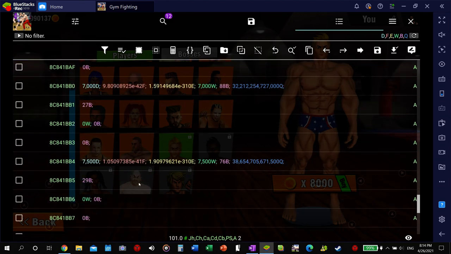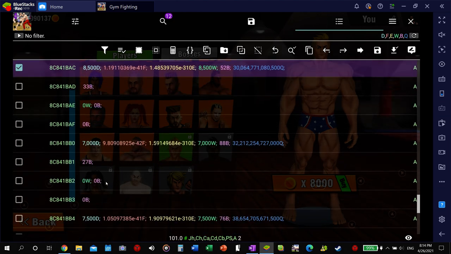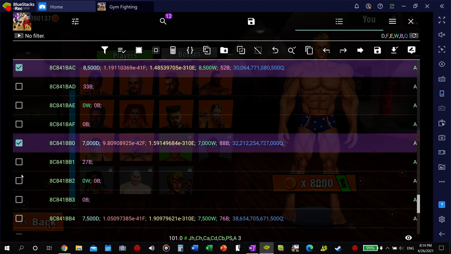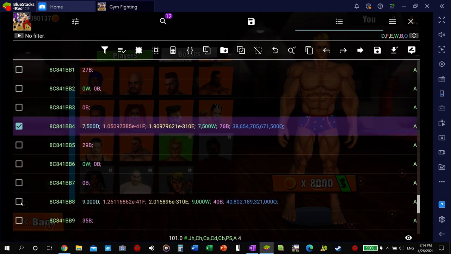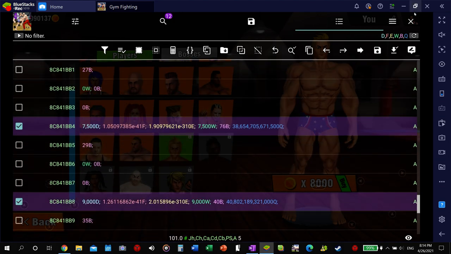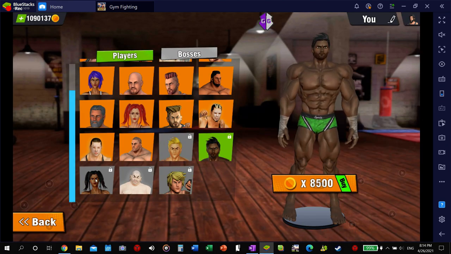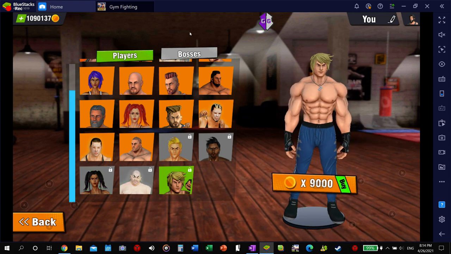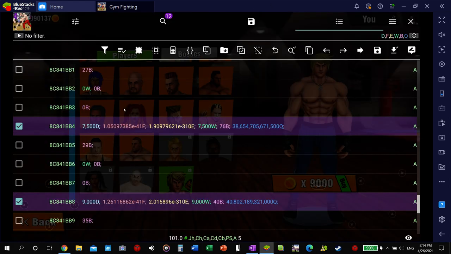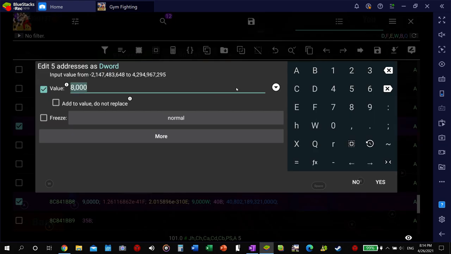8,500, sorry, and then 7 grand for this one, I guess, and then 7,500 for that one, and then 9,000 for this one, and I'll double check that before we do anything. But yeah, so it's 8,000, 8,500, 7,000, 7,500, and then 9,000. And then you go back into this, and we're gonna change all those to negative whatever number you want.